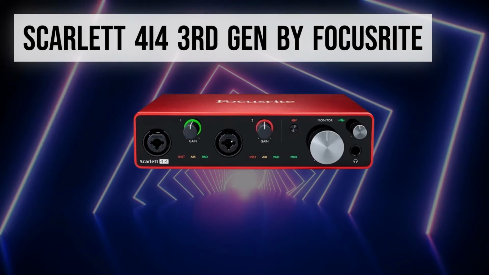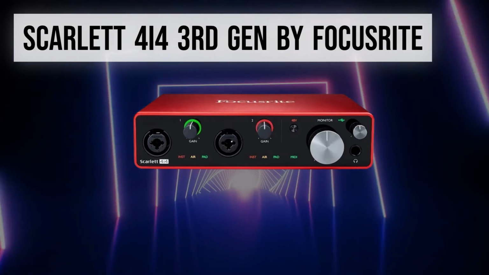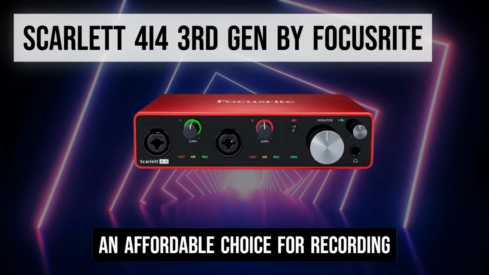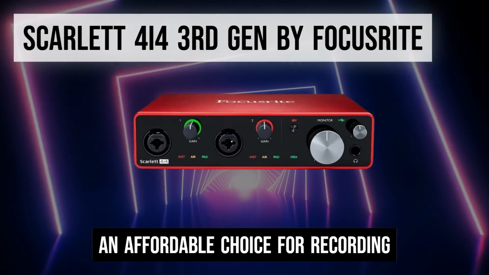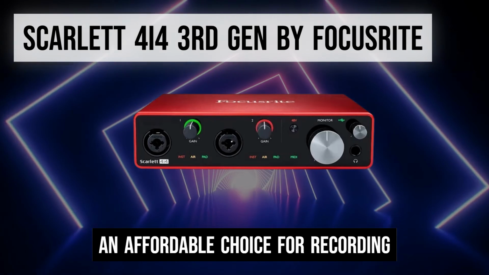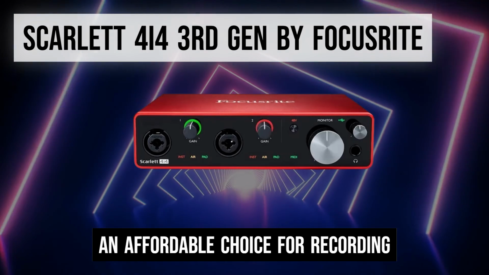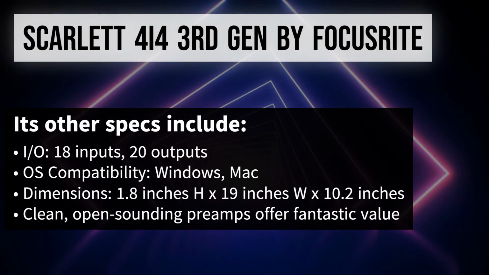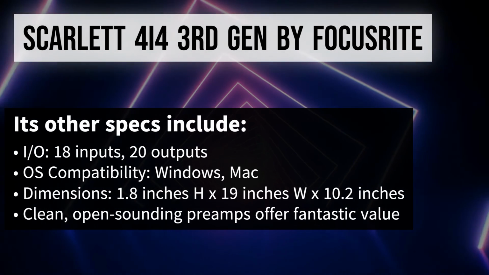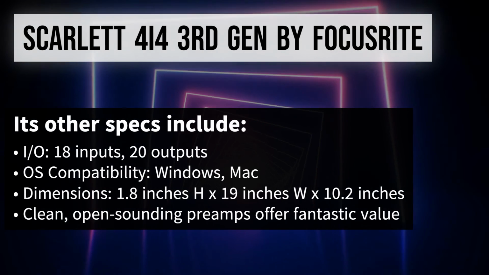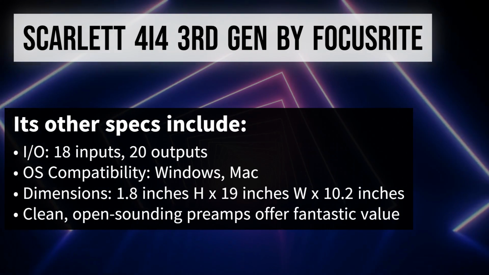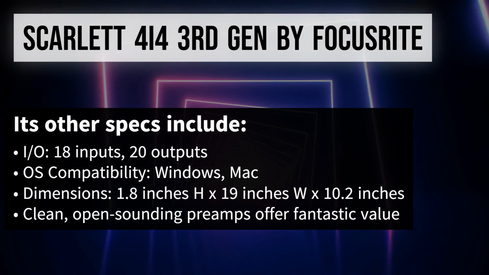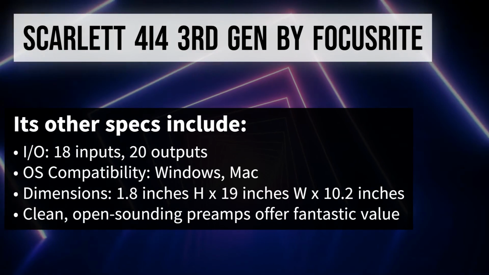Its 8 built-in microphone preamps, 2 instrument inputs, and 6 line inputs make it an affordable choice for recording full drum kits, live bands, and other input-hungry projects at an industry-standard 24-bit/192 kHz resolution without the need for extra hardware. Its other specs include I/O, 18 inputs, 20 outputs. OS compatibility, Windows, Mac. Dimensions, 1.8 inches H x 19 inches W x 10.2 inches. Clean, open-sounding preamps offer fantastic value.